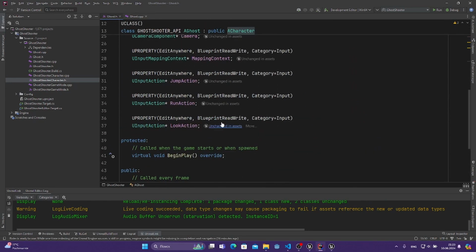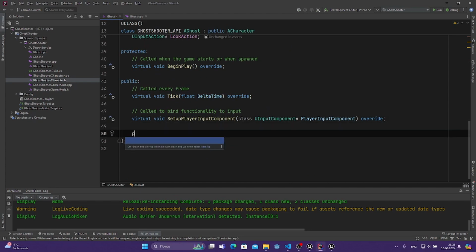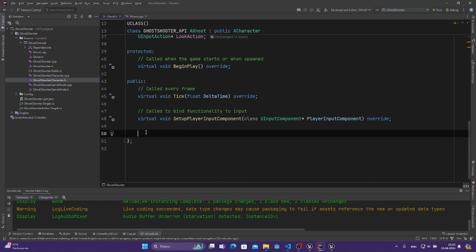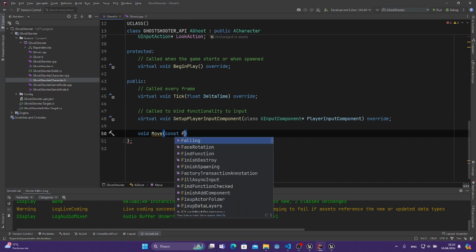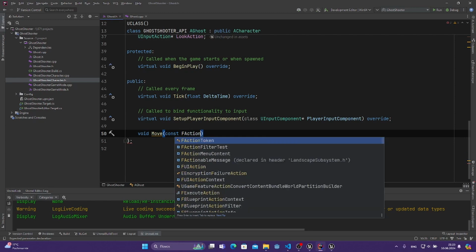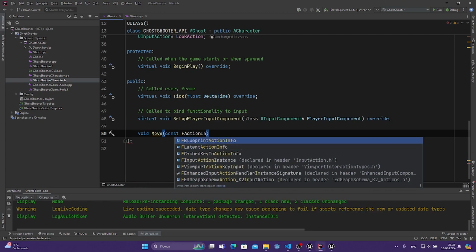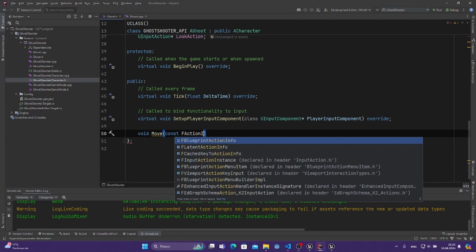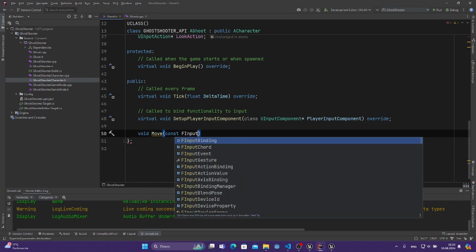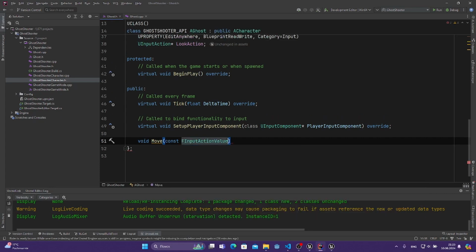So go to the header file, and here you can write void move. The argument is F input action value, where we're gonna have x, y, and other axis values.